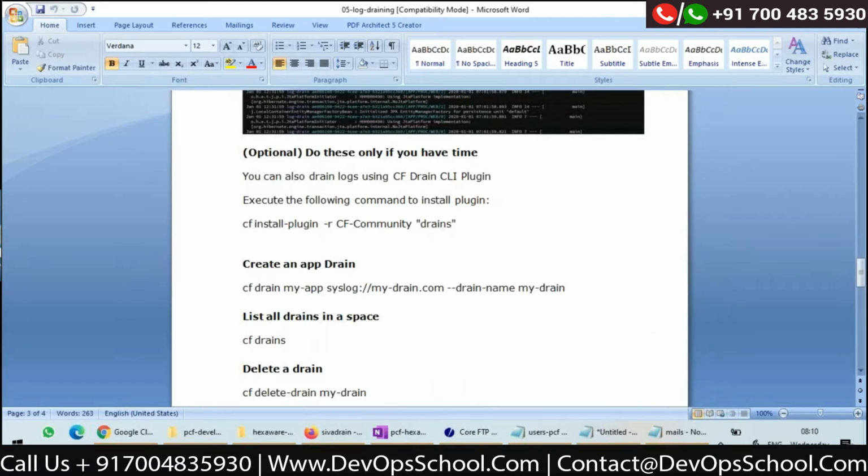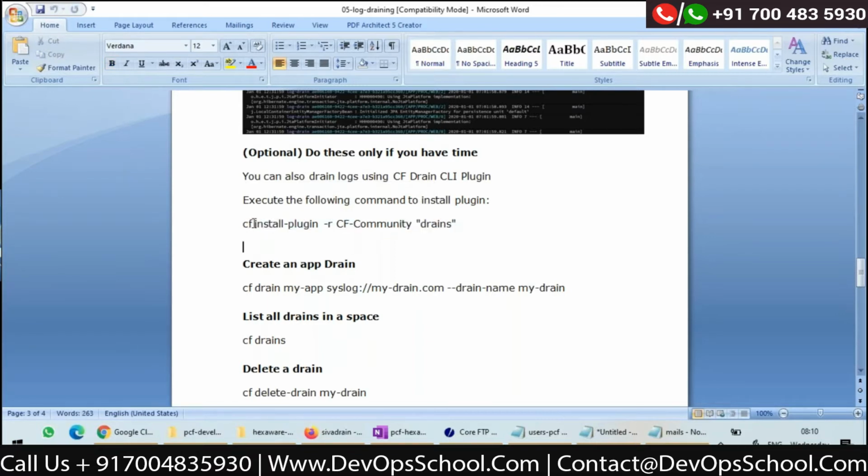So there is a plugin for the CF CLI called drains, which will automate a lot of things. So if you want to drain your logs to some third-party log drains, not only Papertrail, anything, then it is very handy to install this plugin.